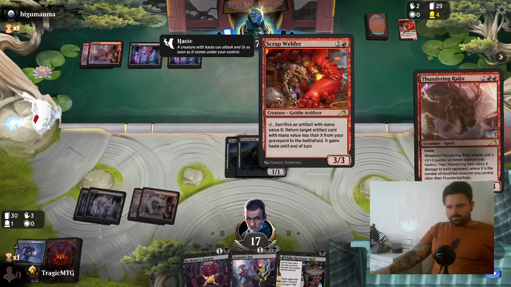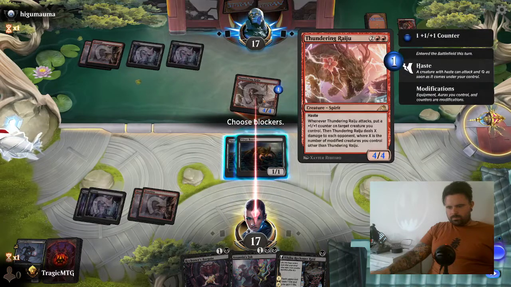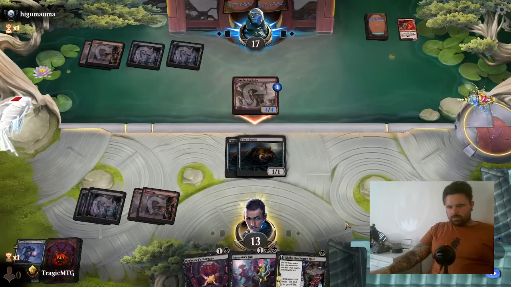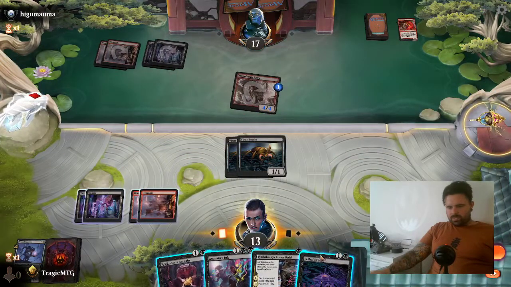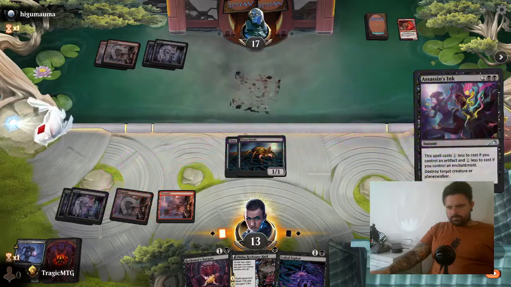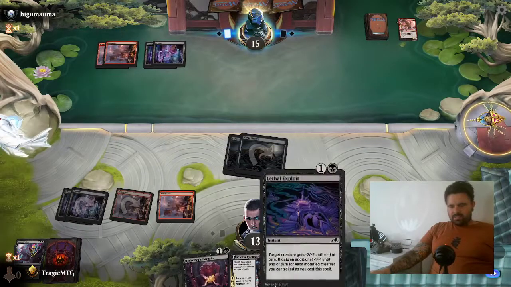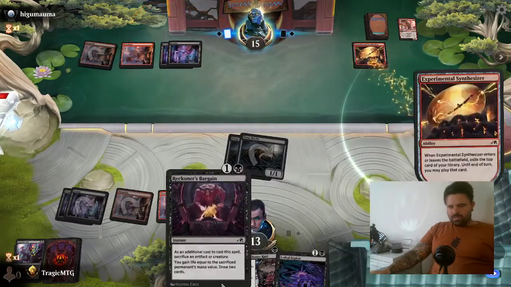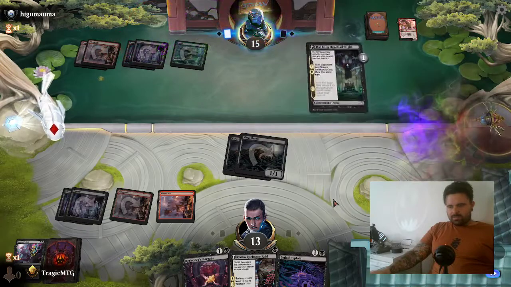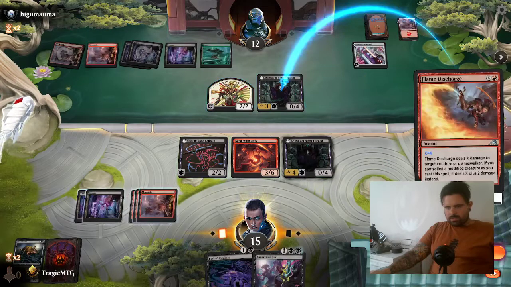Scrap Welder. Ooh, that's a big boy. It does X damage, where X is the number of modified creatures you control other than Thundering Raiju. Ooh. Cool. You will meet a swift end. Goodbye. Take two. See, we have so much gas in this deck. So much chip damage, card draw, removal. That's a land. Playing three colors again. Catch you later.